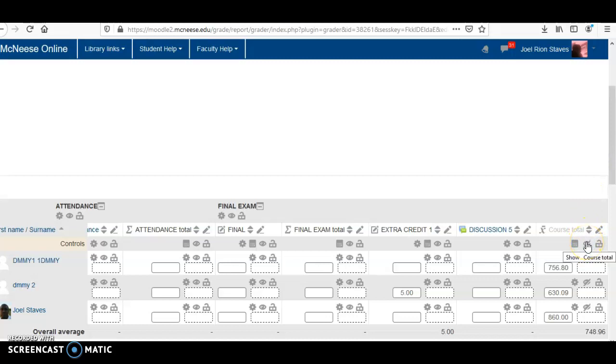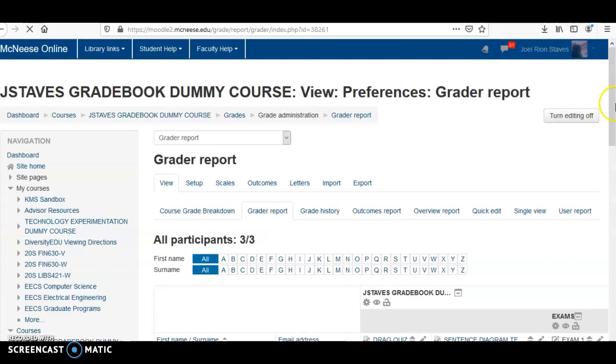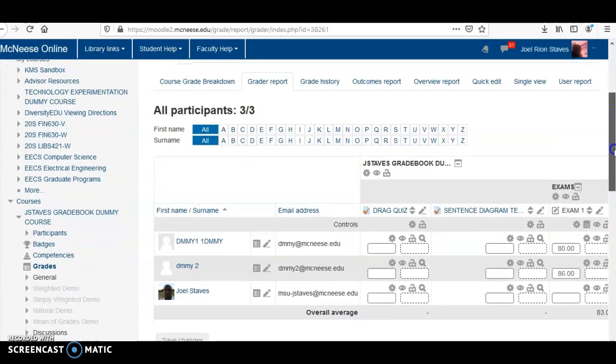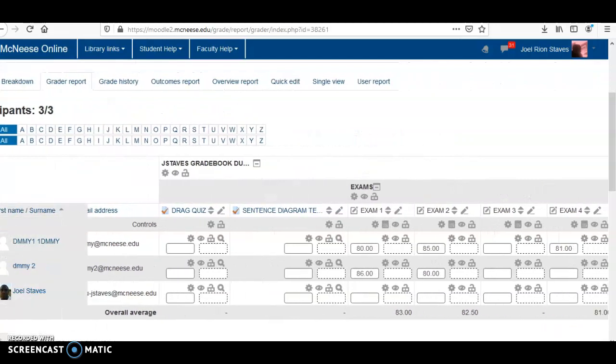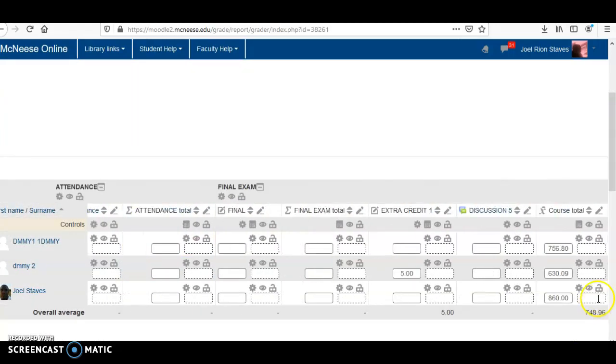So I'm in the controls portion. If I hit this icon here once, that will show. If I scroll back down there, okay, it indicates that this column is now visible.